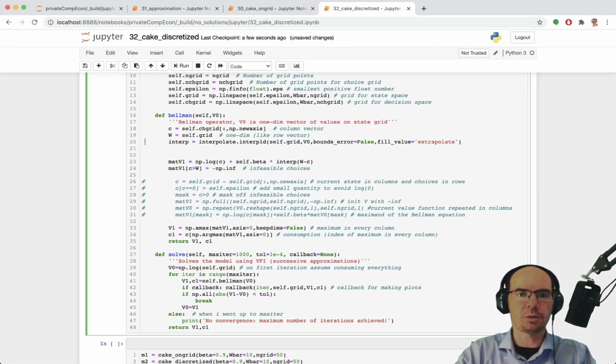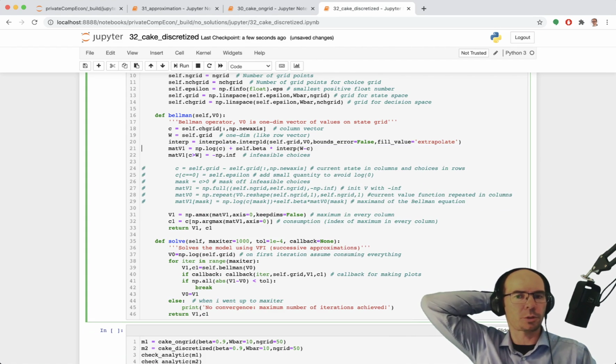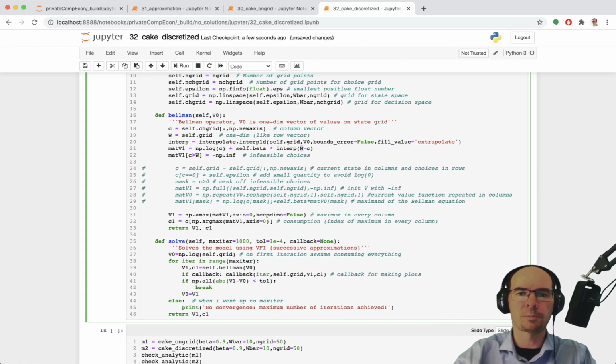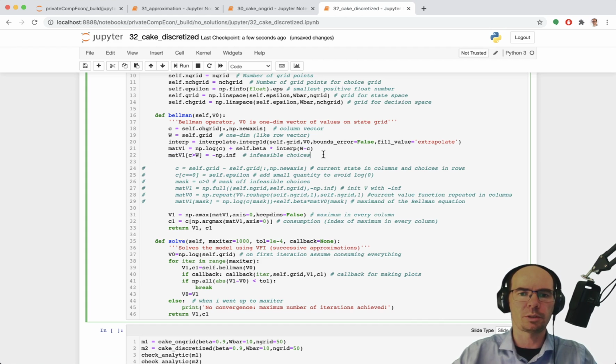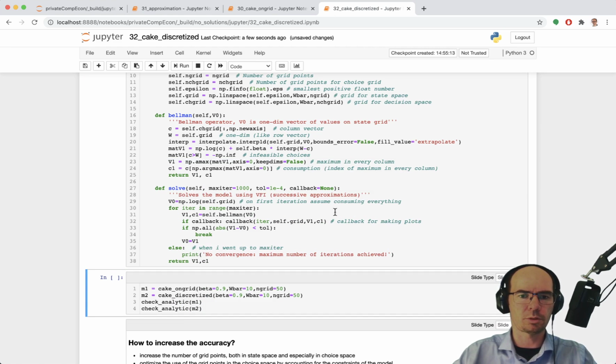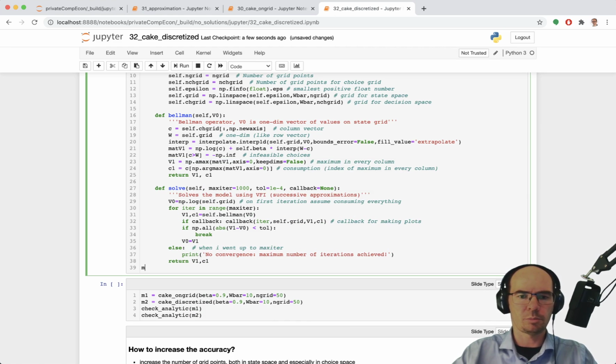Okay, so now this interpolation function will actually allow for extrapolation for the negative values, using whatever was the last segment in the linear approximation of the value function. But we will replace these extrapolated values with minus infinity. I believe that's all we have to do. So let's try to run this, by creating the model.